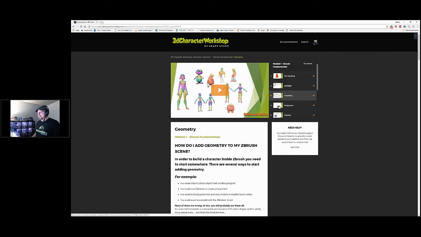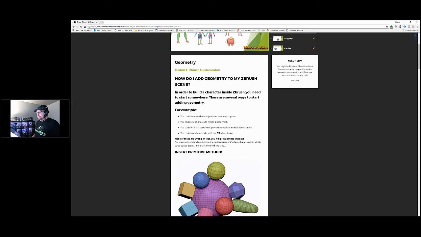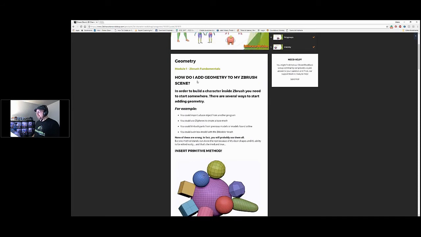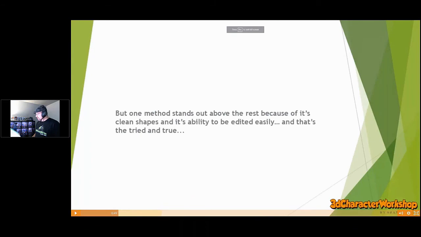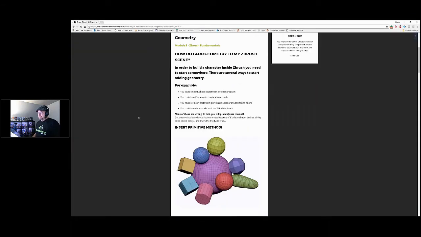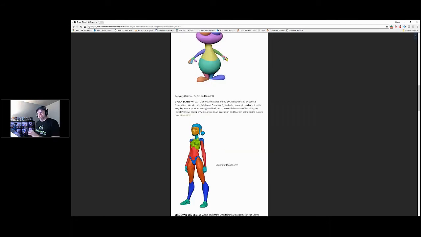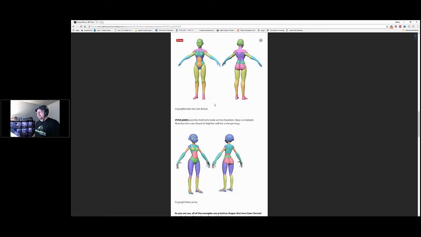You can go on the right-hand side, and it will track your progress. That's what these little orange check boxes are. It will track if you've watched these or not, and you can just follow along. There's text that goes along with it. You can maximize the screen resolution so you can actually see how big it is on your screen. You can put it on your second monitor and just watch it. And it comes with images and text, so if I go over something too quick, you can come back in here and read it.